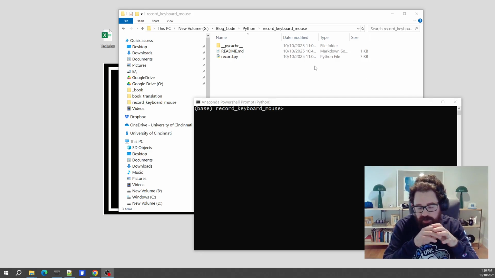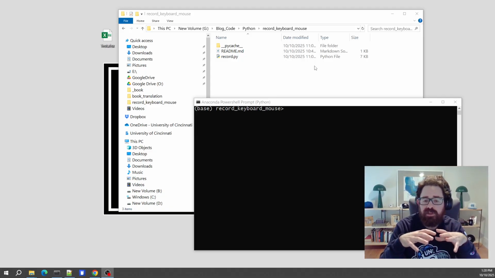What I'm going to be showing today are a set of Python functions that I have written to record the mouse and keyboard inputs on your computer. And the idea behind this is, so say you have a legacy desktop application that you need to go and point and click a specific set of repeated tasks on a day-to-day basis. You can basically have Python just record those movements and then play back those movements on your keyboard and mouse, so you can automate that process.